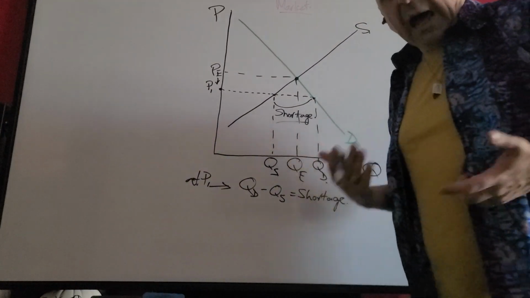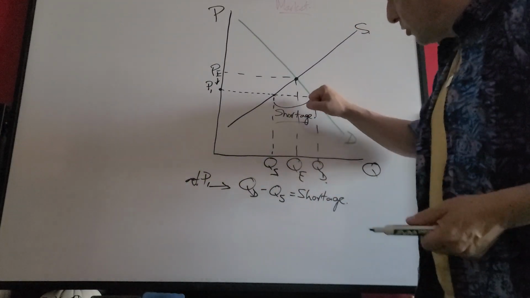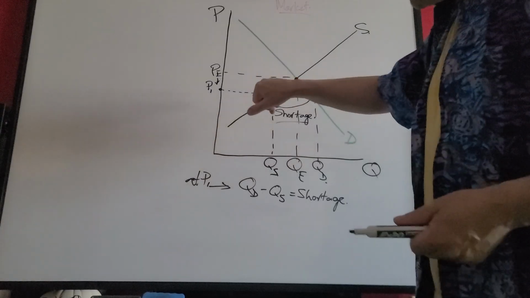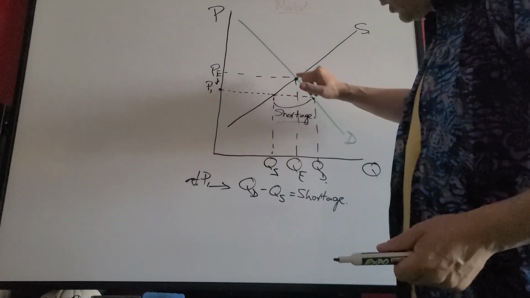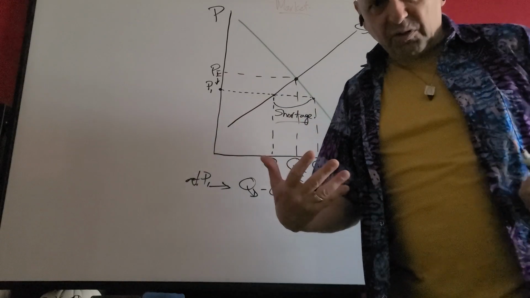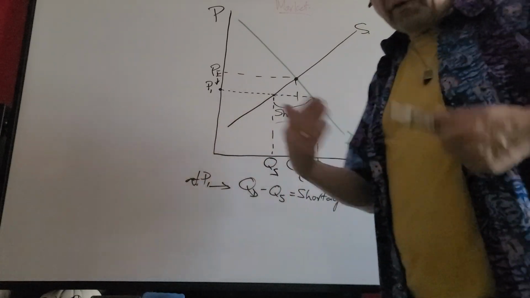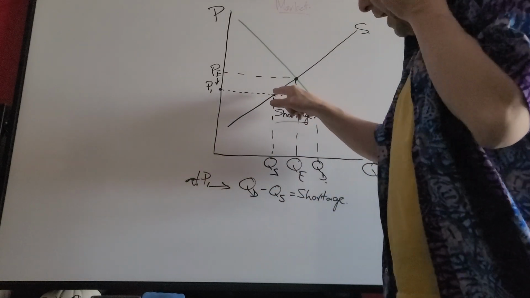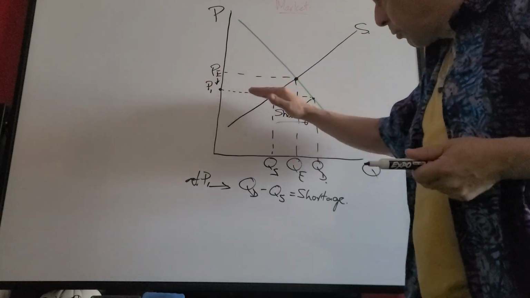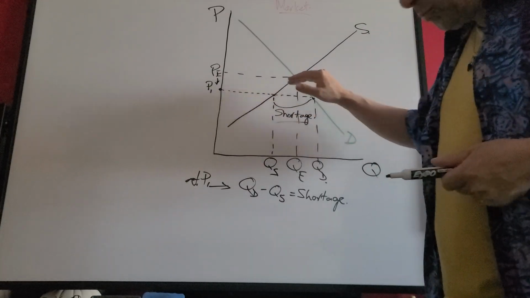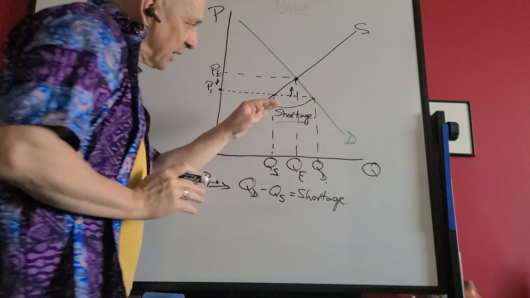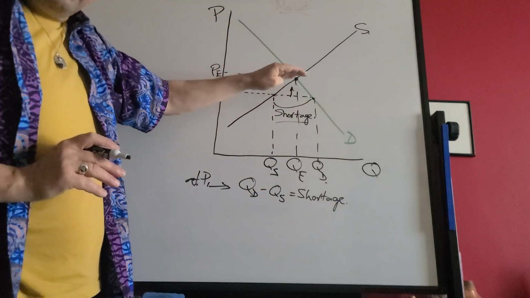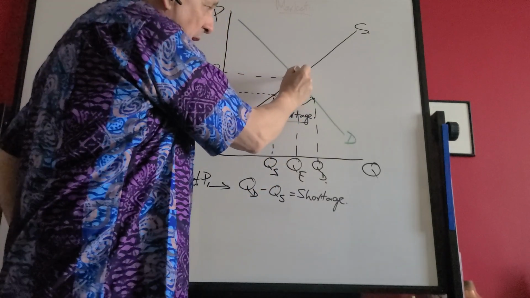Now, really what's going to happen in a market where there's a shortage is you've got all these people to sell to and nothing to sell them. So eventually these people are going to be willing to pay more. This is scarce. They're looking for it. Their willingness to pay goes up. As the willingness to pay goes up, as the price goes up in the market, there's more that's able to be supplied, and that's going to cause pressure, which is going to lead us up to this market equilibrium.